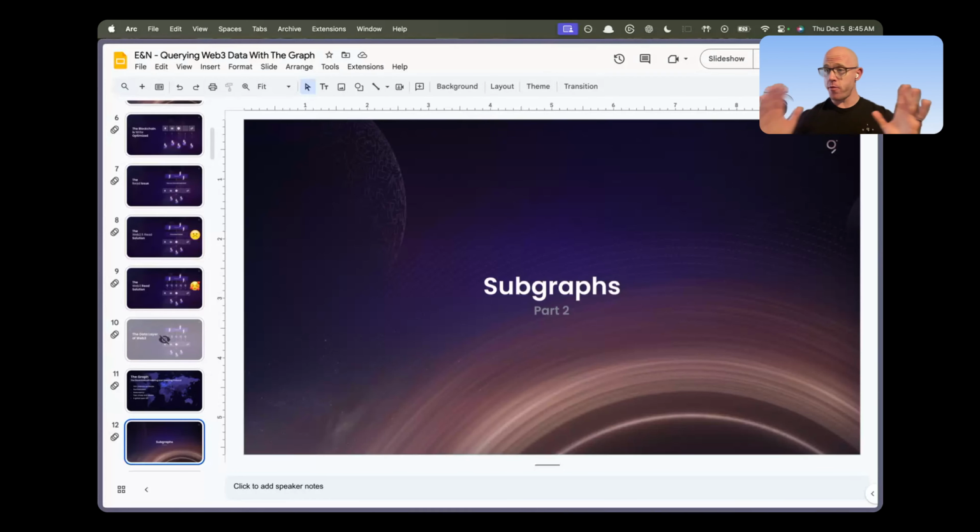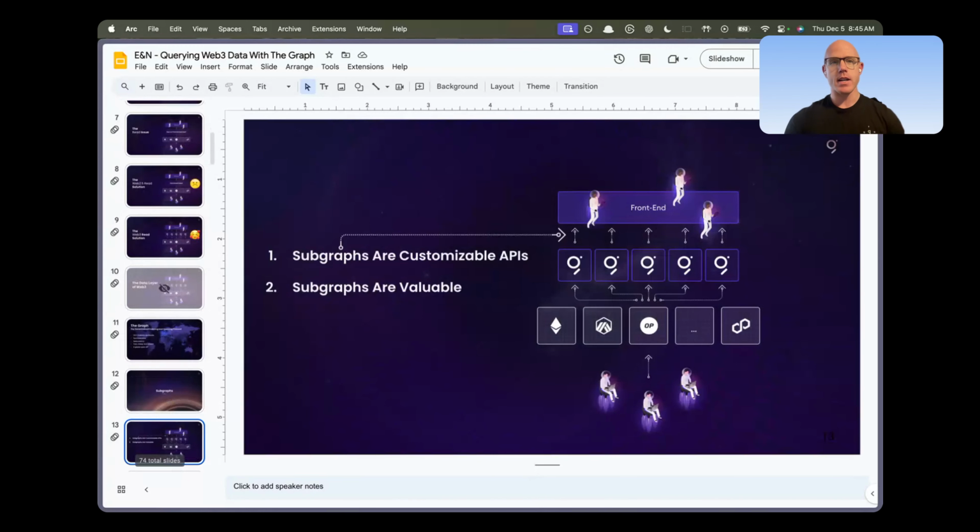So yeah, subgraphs. I did say before, think API, think subgraph, and that's pretty much what we're doing with subgraphs. Subgraphs are exactly this. They are customizable APIs. And we're going to go into building that a little bit later. And also we're going to take a look at already built ones in the ecosystem in just a second. And then also subgraphs are valuable. Indexers exist in the marketplace where we have all of these letter Gs here. These are all indexers around the world indexing data. And they exist in a competitive marketplace.